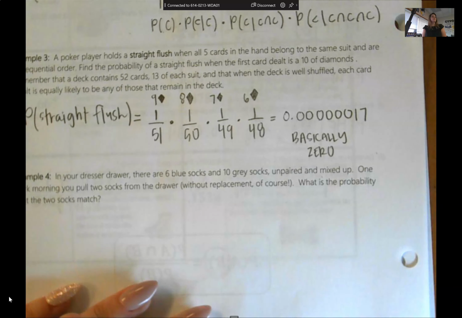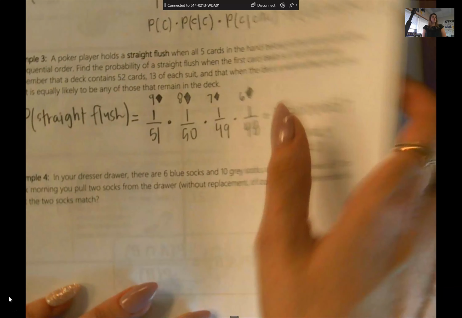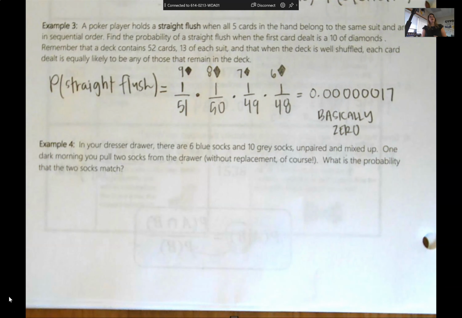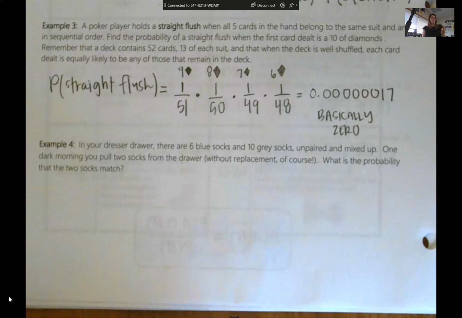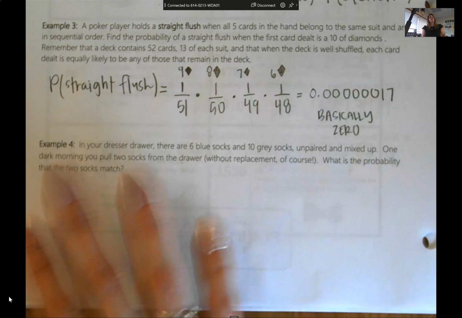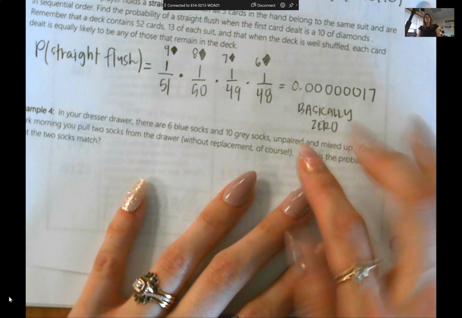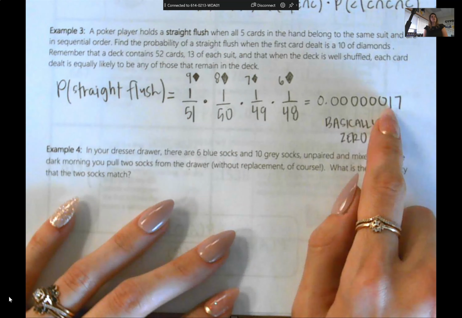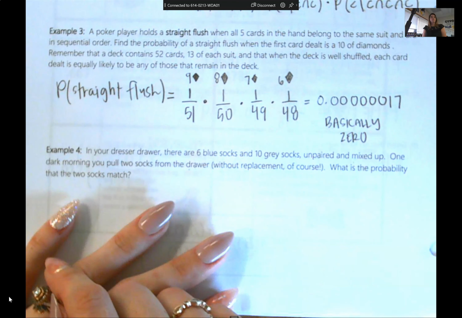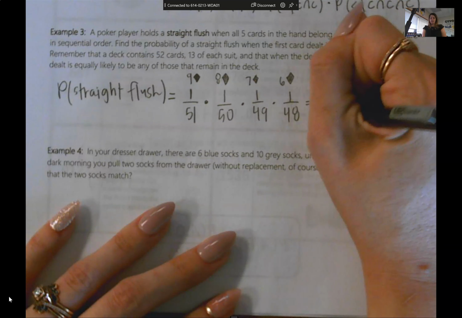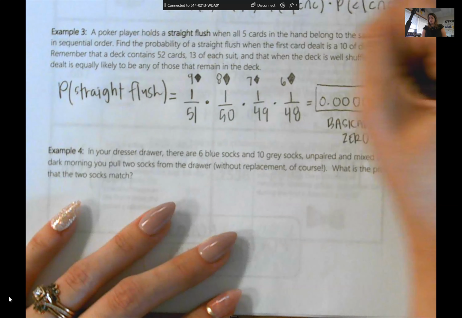Do you guys understand what Caden is saying? He's saying, well, don't we need to consider if the flush goes the other way? So it's a jack, queen, king, ace. Well, yes, you could do that. So it would end up being that it goes down or it goes up. And to find that, you would just add these two together. Good question. You don't have one like that on the homework where it's unclear. Just to help out a little bit.